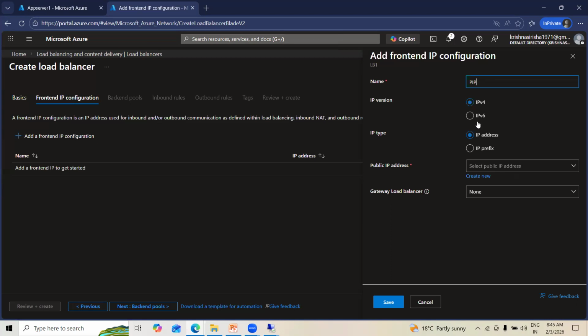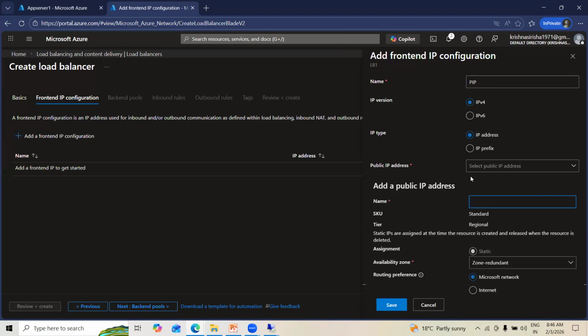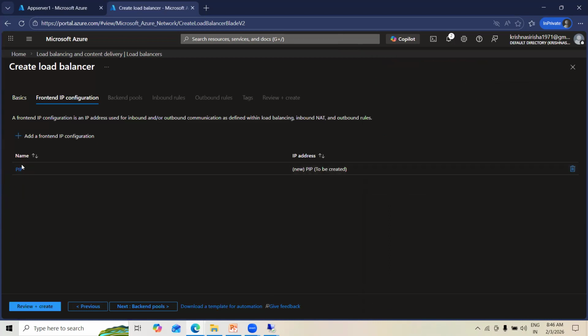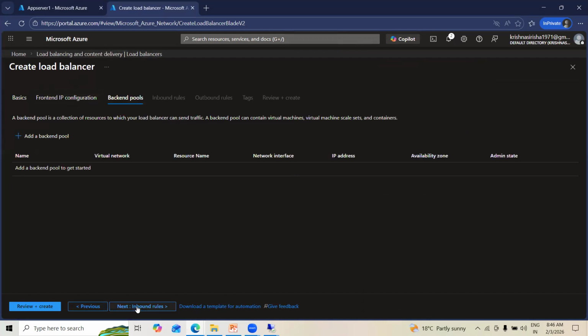Required a public IP for that. Okay. So the public IP can create. Okay. Click on save. Save it. So this IP will be assigned by Microsoft, who is the vendor of this one.